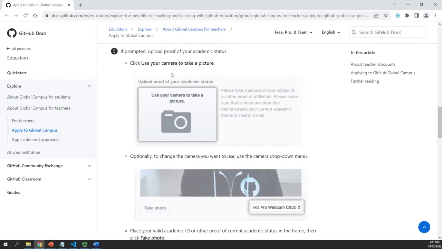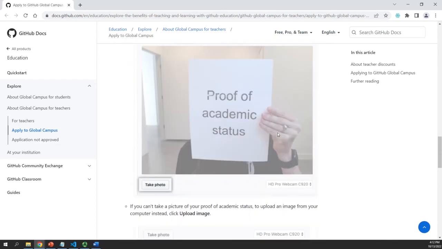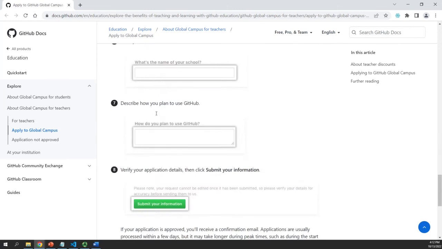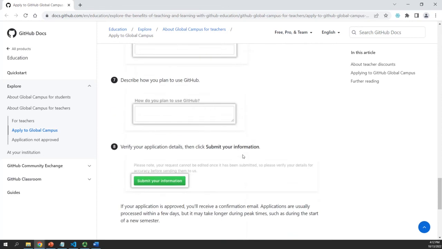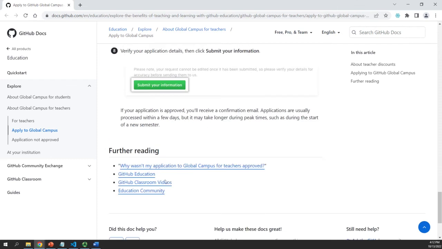Then you can either upload a photo of your ID, or turn on your camera and take a photo of the proof of your academic status. Then you fill in some forms, like your education or school's name and how you want to use GitHub, and then you submit your information and receive an email confirming your account.